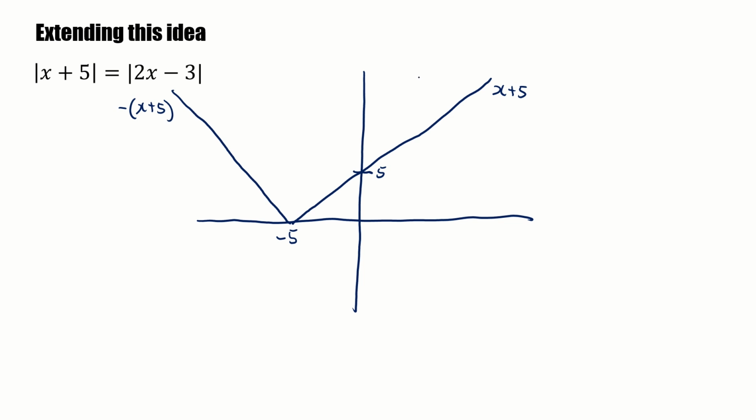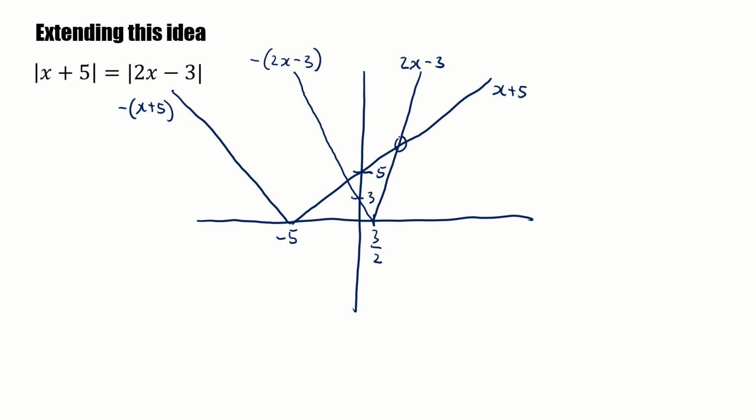Drawing the graph of y equals the modulus of 2x minus 3, we could have our straight line, more steep than the other one because it's a steeper gradient than modulus of x plus 5. It's got the x-intercept of 3 over 2, and then the other side, making sure it intersects the y-axis below 5 because the y-intercept is only 3 this time. And then we can label both sides of this graph as well, so 2x minus 3 and minus 1 lots of 2x minus 3. How are we going to find the solutions?